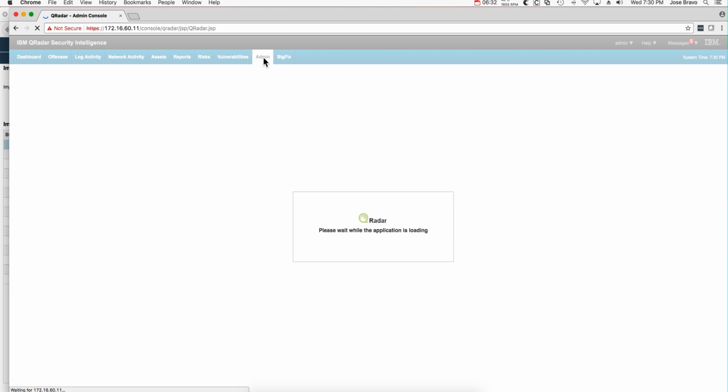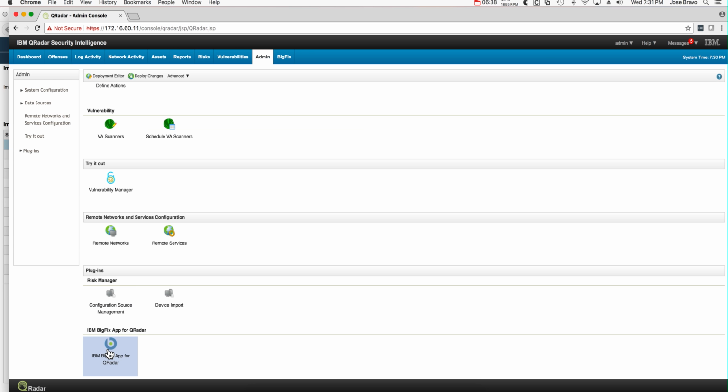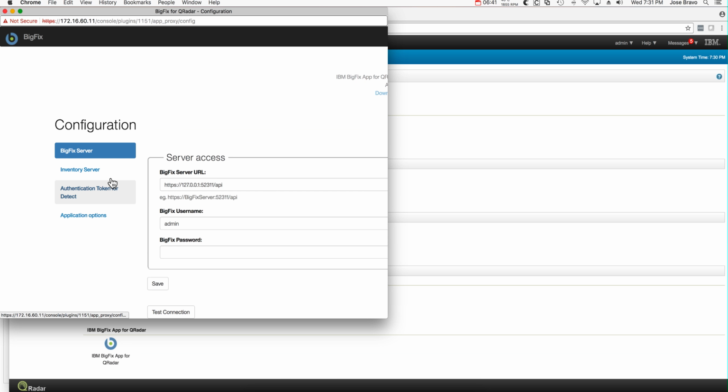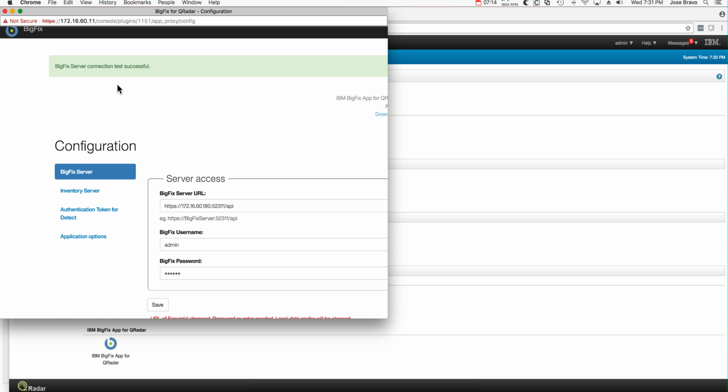Now we need to configure it, and that's what I wanted to actually also uninstall and install again, because there's a little trick in here. You probably have done this before. To install the app, all you need to do is actually put the host or IP address of the BigFix machine, which in our case is this one. Now the developers put this nice test connection button in here that's very useful. I'm going to put in the password for my admin. It doesn't have to be admin on BigFix, of course. And you get a successful configuration.